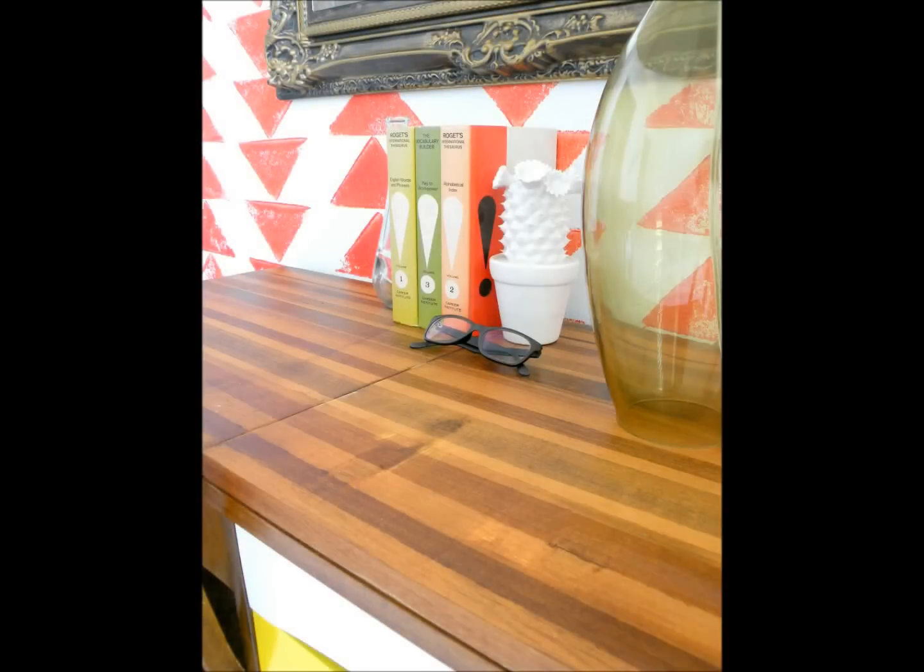So you can see just how clean my lines ended up. Isn't that so beautiful? It totally looks like there are just tons of different pieces of wood all pressed together.